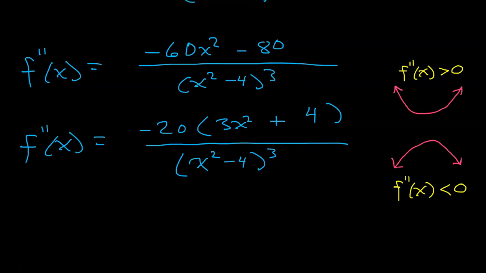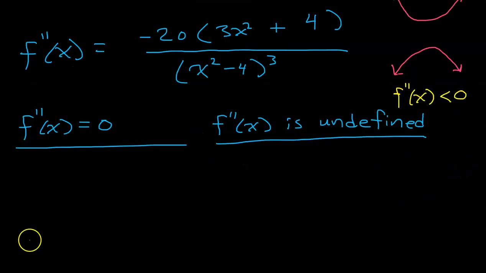Don't forget that the second derivative tells you where the function is going to be concave up or concave down. If the second derivative is positive, it will be concave up in that interval, and if the second derivative is negative, the function will be concave down in that interval. To find possible points of inflection, we need to look at where the second derivative is equal to 0 and where it is undefined. A fraction is equal to 0 only where the numerator is equal to 0. So we can solve this part by simply setting the numerator equal to 0.